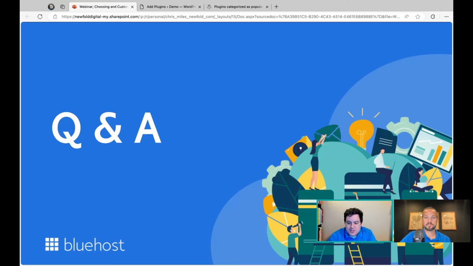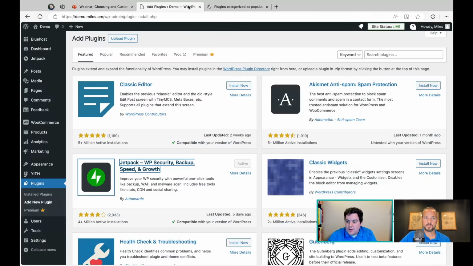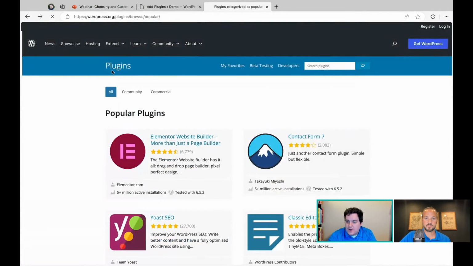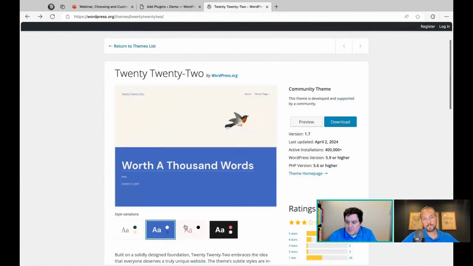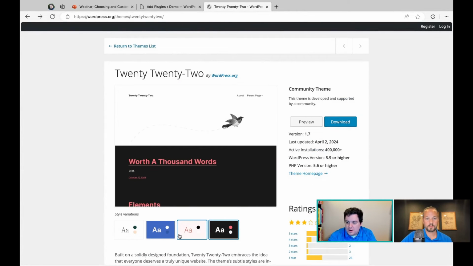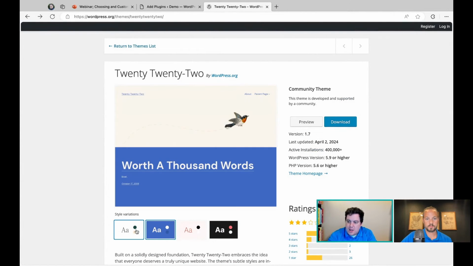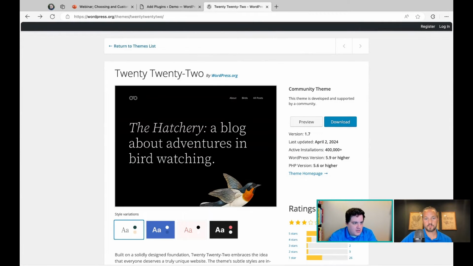But if you stick with the site editor, and you stick with style variations that are available with a theme, then you've got some presets that work really nicely, where some designer has picked out, hey, these colors work nicely with this layout and these pictures and this font.